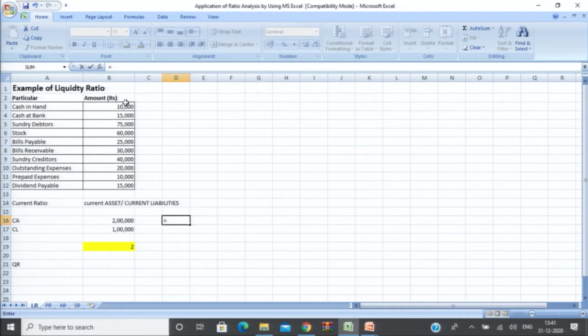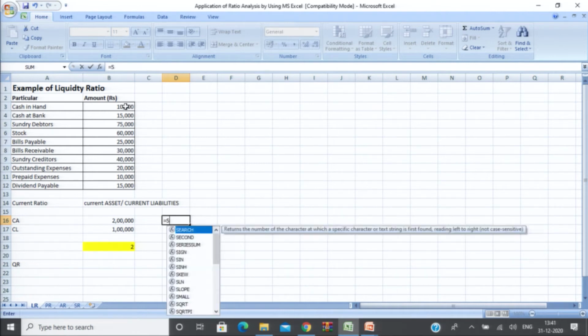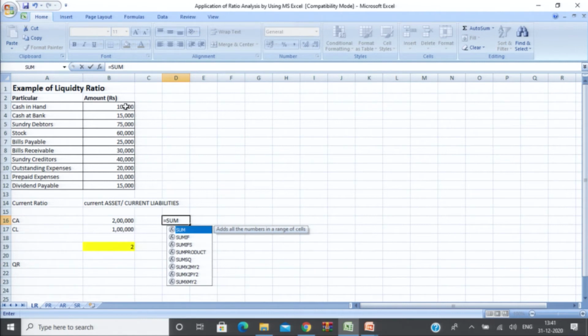Select all these things. You can also use sum, selecting the things which you want. If you have a range, you can select it and close.